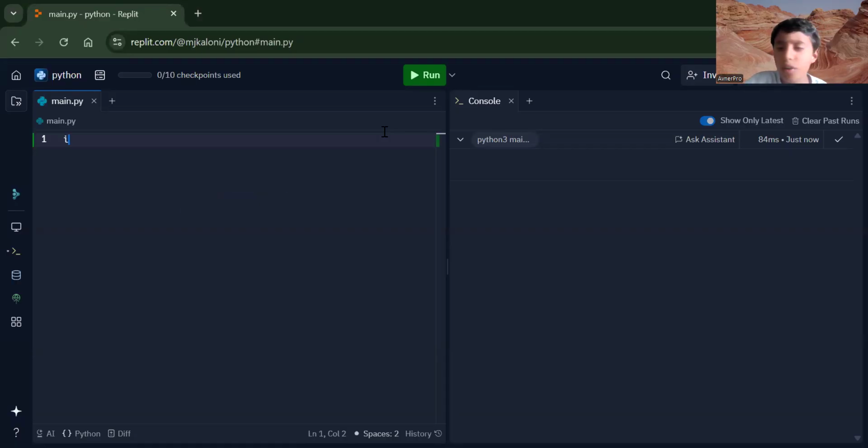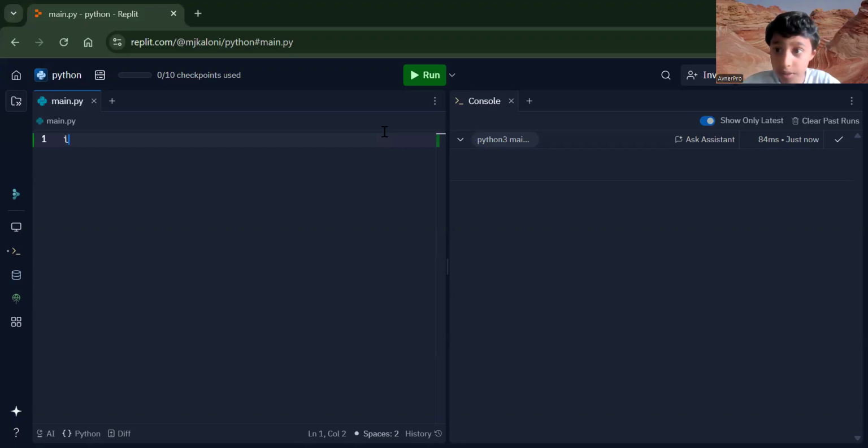Let's start. First, what's the use of zipping the file? The use of zipping the file is, let's say you have 1,000 files, and someone says, "Hey, find file number 997," and that's going to take so long. So zipping the files keeps everything in one file, and it's going to be the easiest thing.